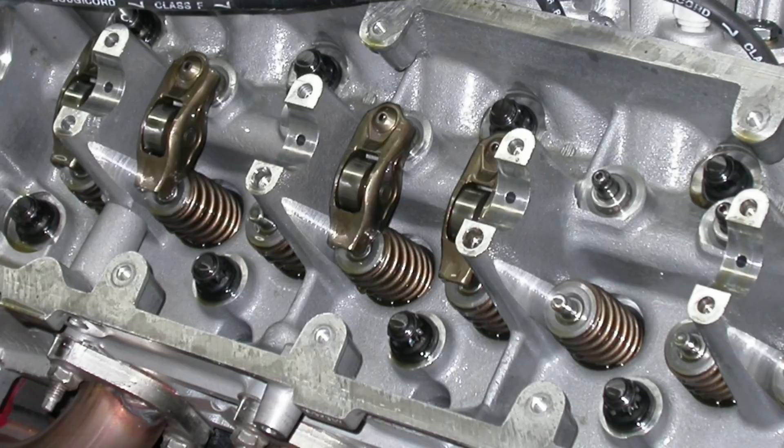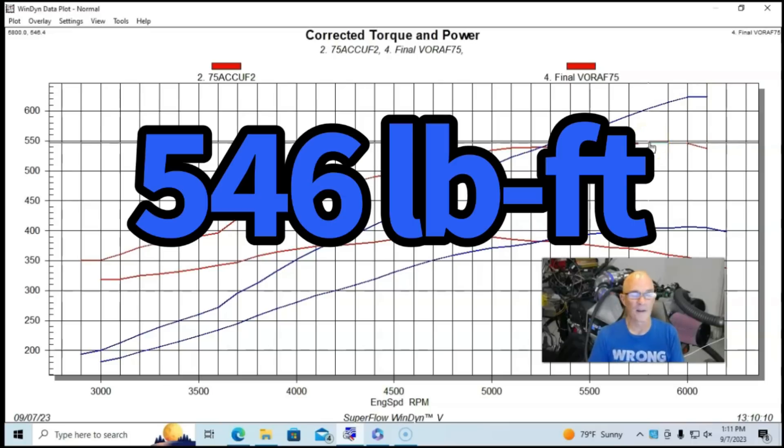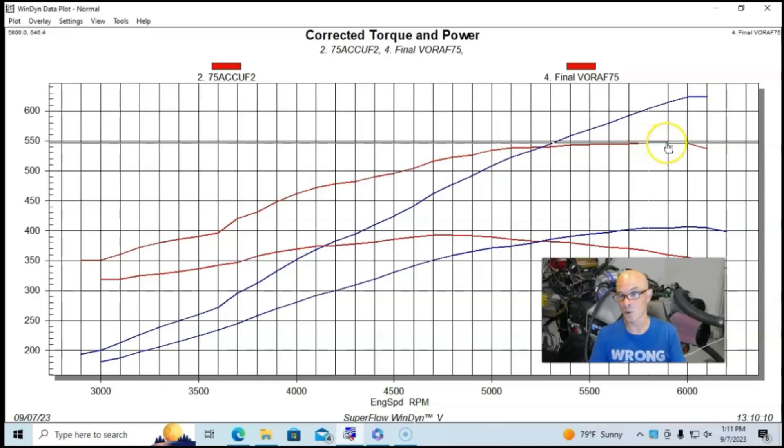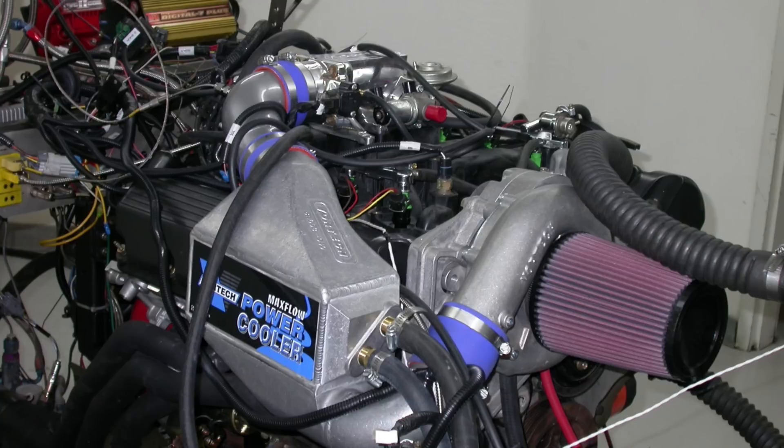The other thing are valve springs. We mentioned that. I think we kind of ran into that on the NA combination as well. So more valve spring and a dedicated drive assembly or running it the way that Vortec had intended. It would allow us, because you could see the power curve was still climbing, but 623 horsepower and 546 foot pounds of torque. And the fact that we made peak torque at almost the same RPM as peak power tells us that obviously something is going on. But this is our combination running a good naturally aspirated combination and then the Vortec supercharger.